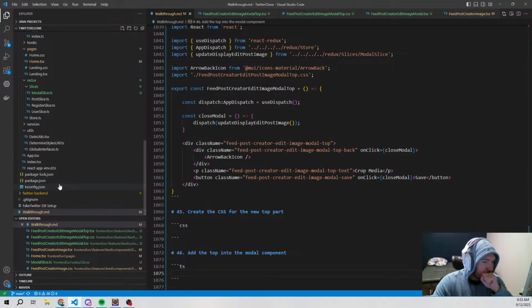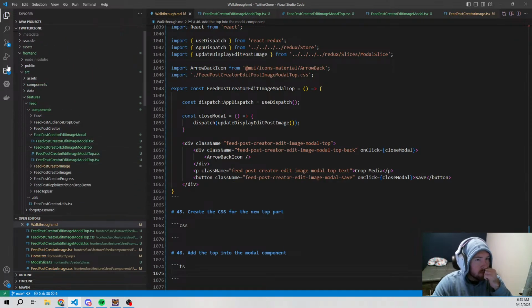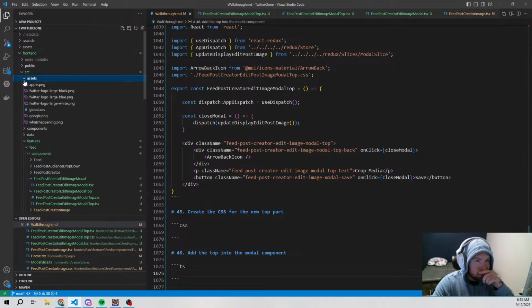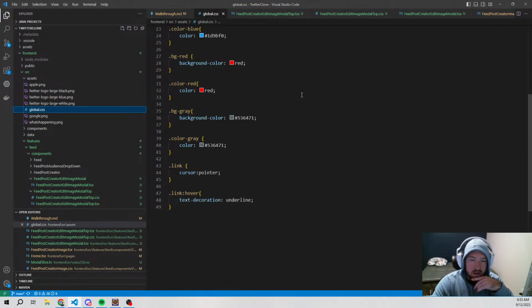I forget what my font families even are. Let's see. Where's my index? They're not there. No. Where is my index dot CSS? Not in assets, right? It is. I already have Flex.